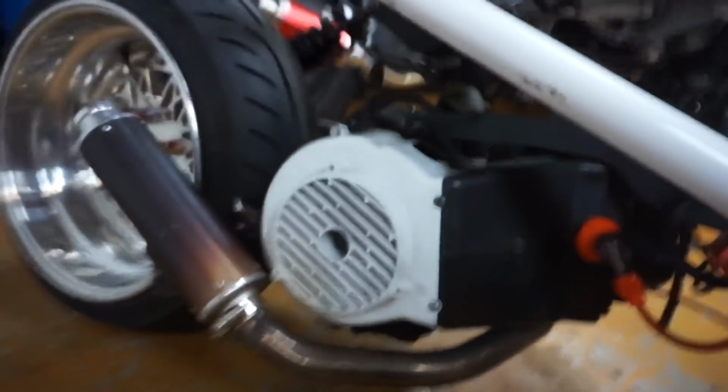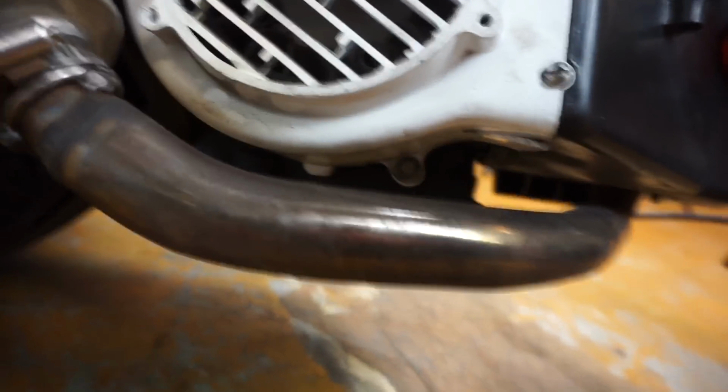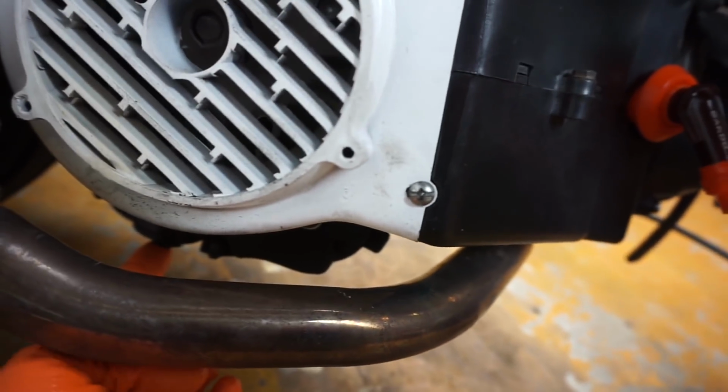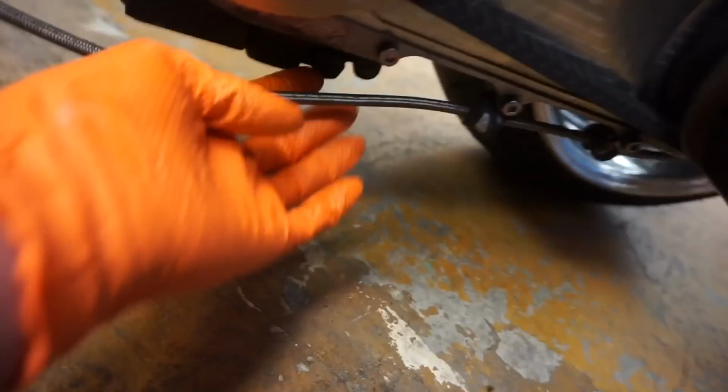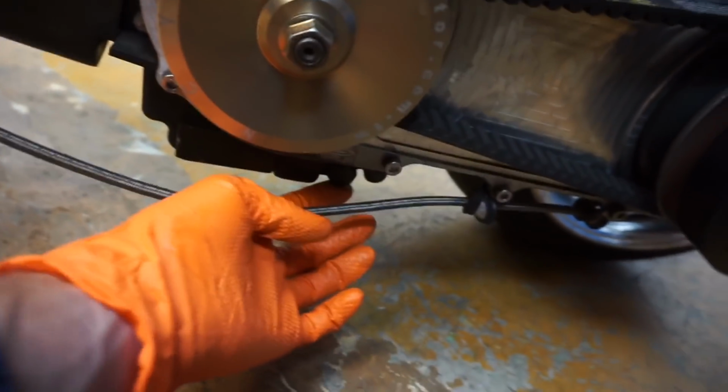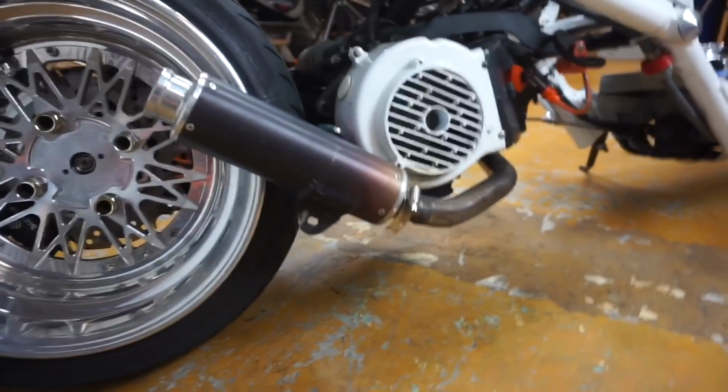So there's kind of 2 drain plugs on the GY6. There's one up under here, and that has a little filter in it, and then the other one is right here. I generally only drain one because I tilt the bike all the way over and lean it over to the side, so I don't need to do that. So let's do that first.